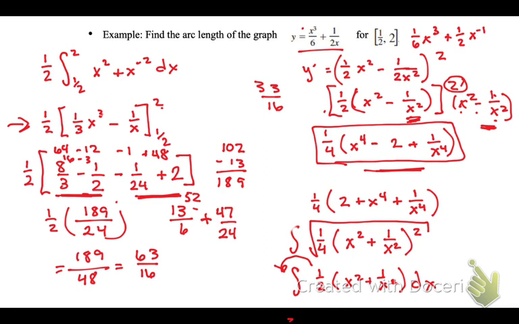So when I add that, I get 99. And then over 24 still, right? Well, when we multiply by a half, oh right, so then we would get our 33 over 16. But how did I add wrong? What answer are you supposed to get again? 33 over 16. 33 over 16 is the right answer. So we got the right answer when we did it in pieces, but we should have got the right answer when we did it just over 24. So what did we do wrong?